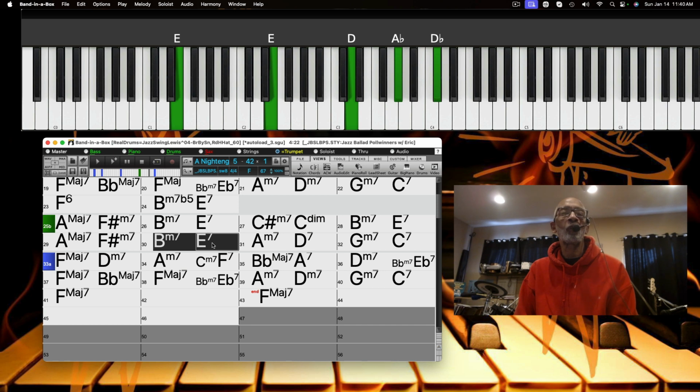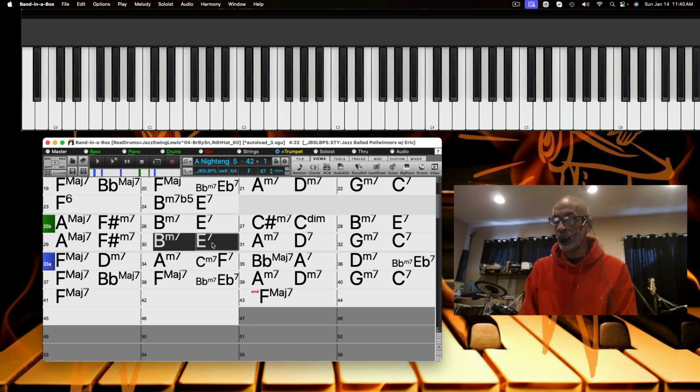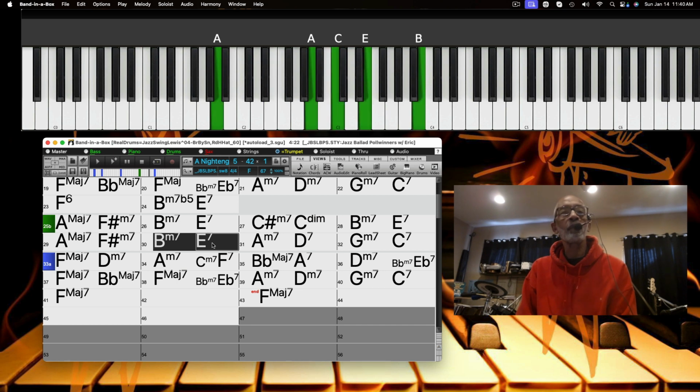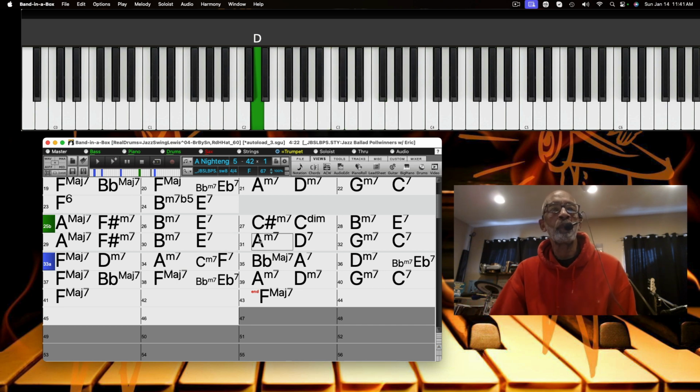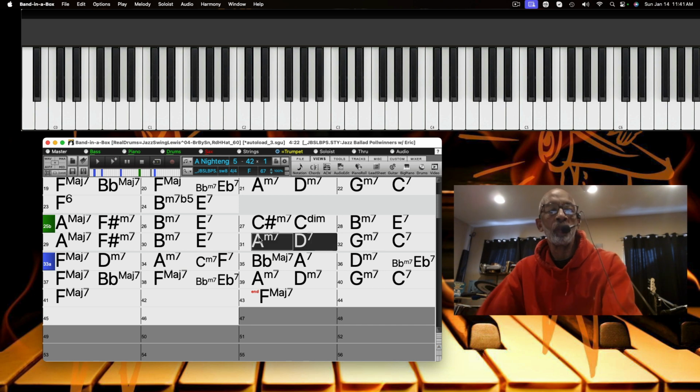Just like earlier, we wanted to go to C7, we sneaked in the C minor. We're going to do the same thing here. We're going to sneak in that. Instead of E going to A, E7 is going to go to A minor. Now, why did I go to A minor rather than A? Because I'm trying to get back to the key of F again. And that's exactly what I'm doing. Now, this A minor here puts me back into the key of F, because A minor is the 2 chord of F.